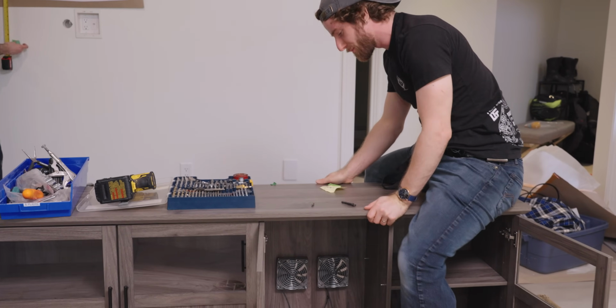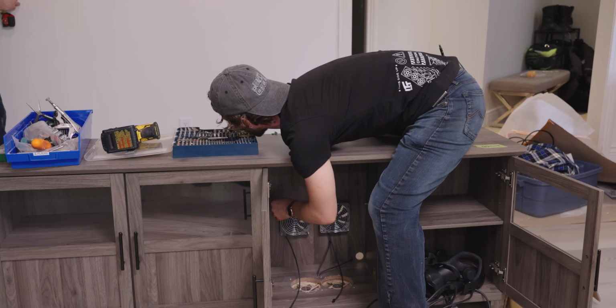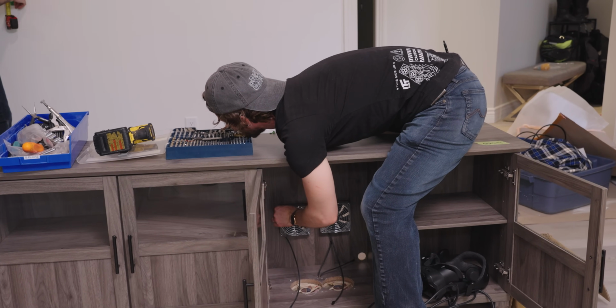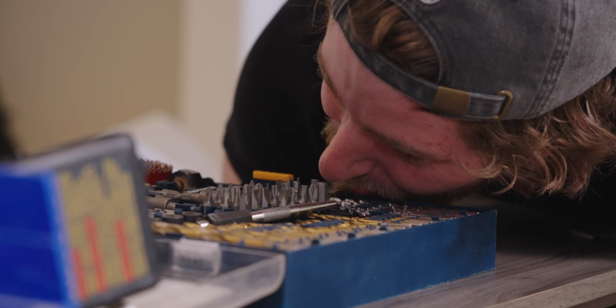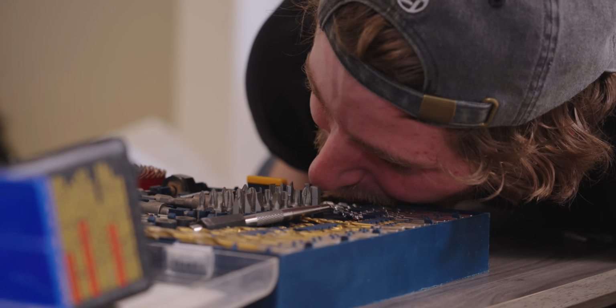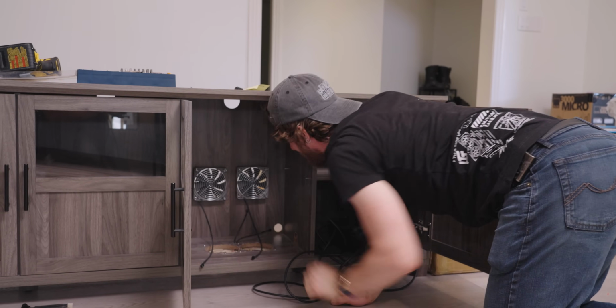I don't think my arms are long enough to reach both sides of this. Oh, Slenderman. You need Slenderman. Rescue. No, I'm good. I got it. Slenderman's useless. I wish I had put this toolkit somewhere else. All right, those aren't going anywhere.